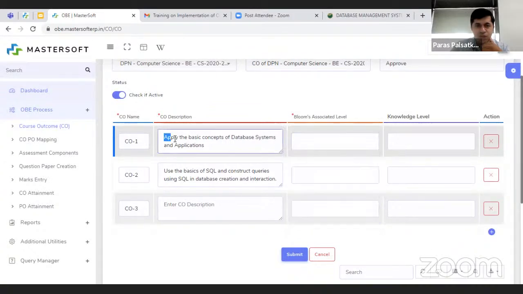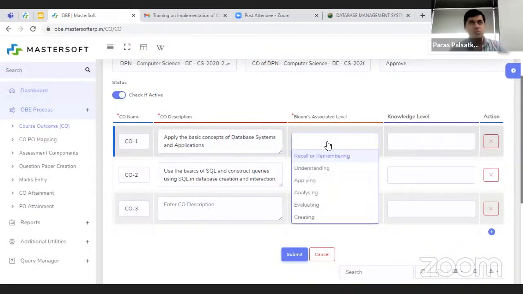With respect to the first word of the sentence, you will be able to understand which Bloom's level it is associated with. Say, for example, there are basically 6 Bloom's levels: recall, understand, apply, analyze, evaluate, create.